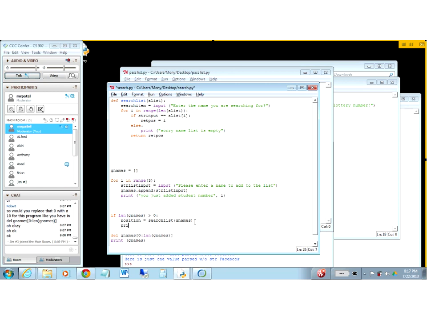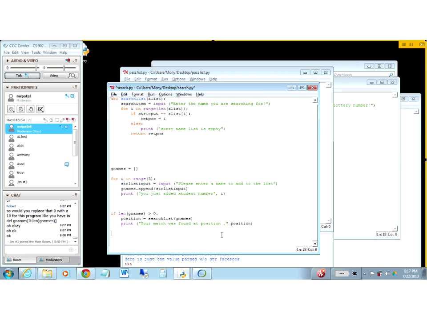Equal. Okay, is that right? Okay, yeah, let's try. I don't want to delete, so let's just.